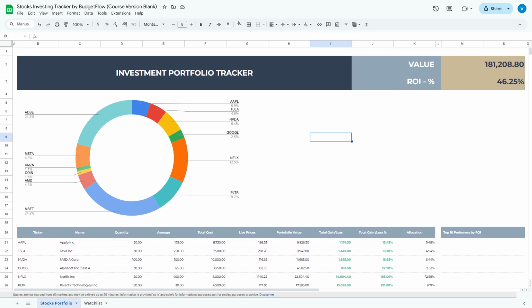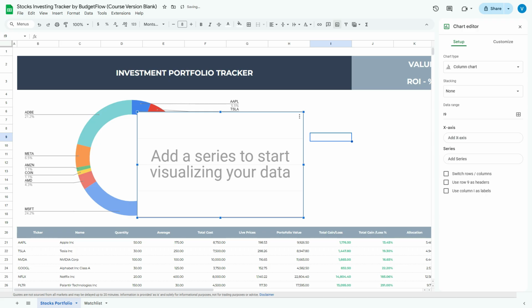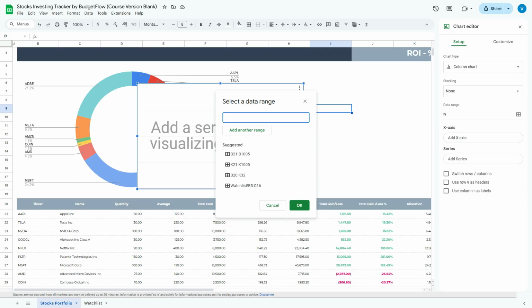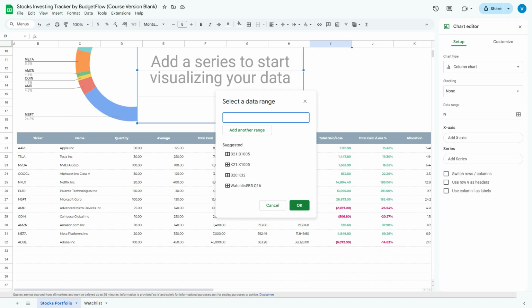Let's do another one. Let's rather create a bar chart which will compare portfolio cost versus portfolio value for each individual security or equity that we have.